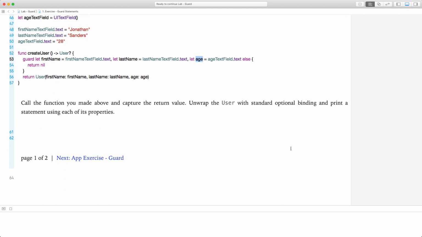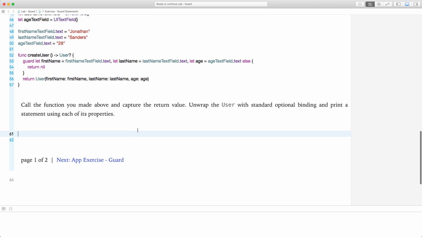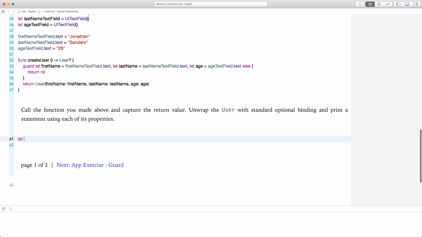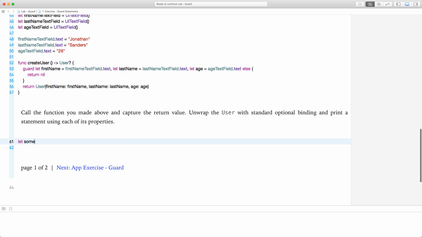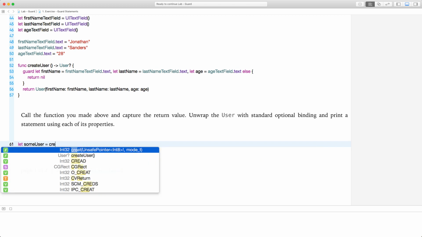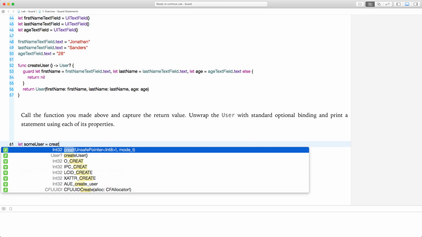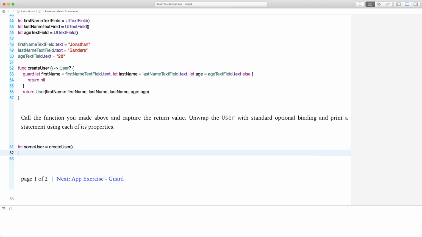All right. Lastly, last thing on this page at least, call the function you made above and capture the return value. Unwrap the user with standard optional binding and print a statement using each of its properties. Let me read that again. Call the function you made above and capture the return value. Let's do that. So I'm going to capture it in a constant, let some user equal createUser.